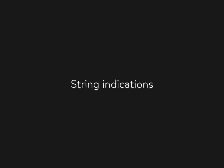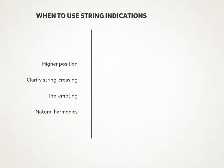There are 4 main situations in which you want to give a string indication. The first is when you want to indicate that a passage should be played in a higher position than the more normal and more comfortable lower positions in order to imbue a greater timbral intensity.